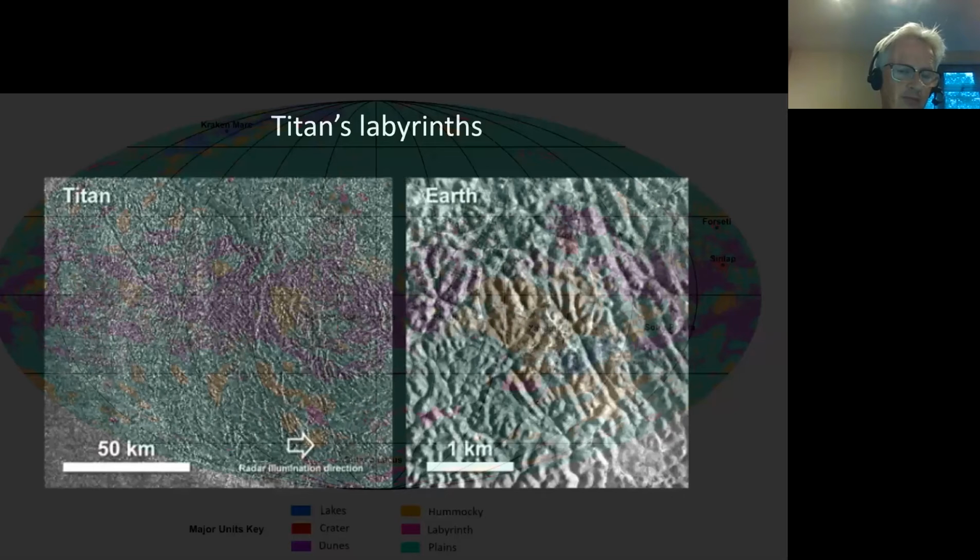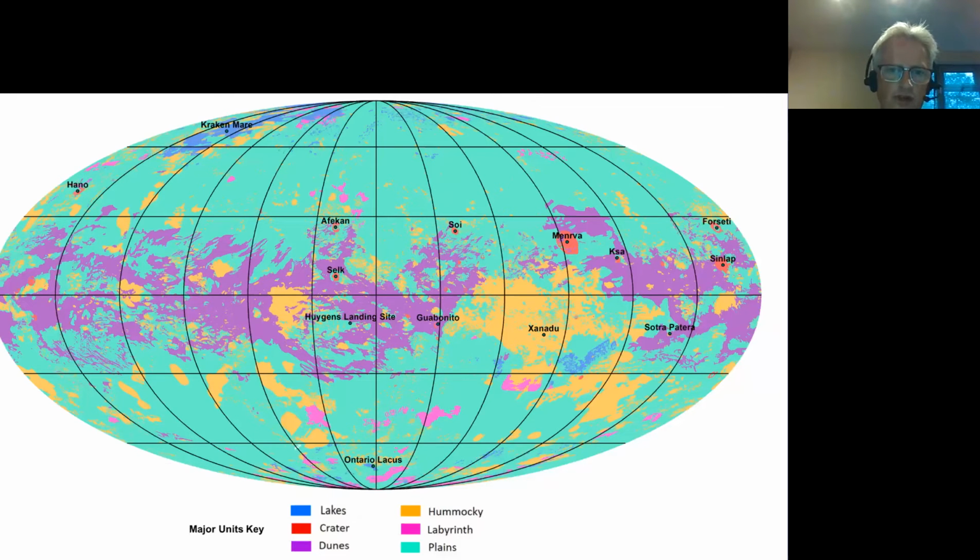So this is the first global geological map which summarizes the findings from the Cassini orbiter. And it's obviously in false color, but nevertheless, it's illustrating the main geological features. The purple are the dunes which surround the equator. In a sandy, reddish color, are craters. Now, craters are few and far between, far fewer than you would expect for a moon that doesn't have an atmosphere or liquids, such as our moon or Mimas, or any of the other moons that orbit Saturn.